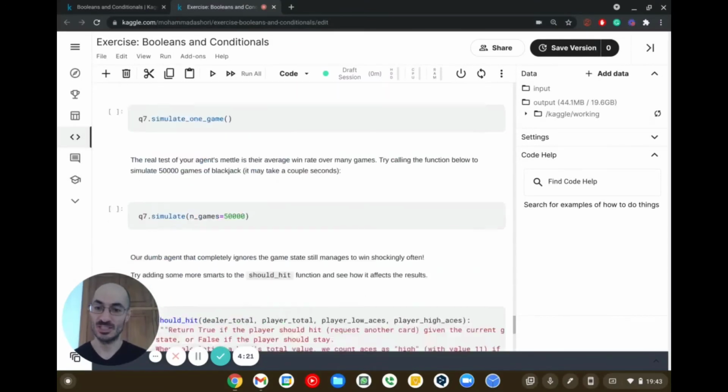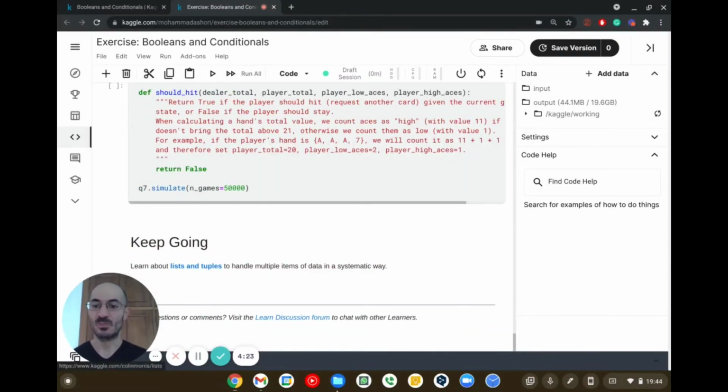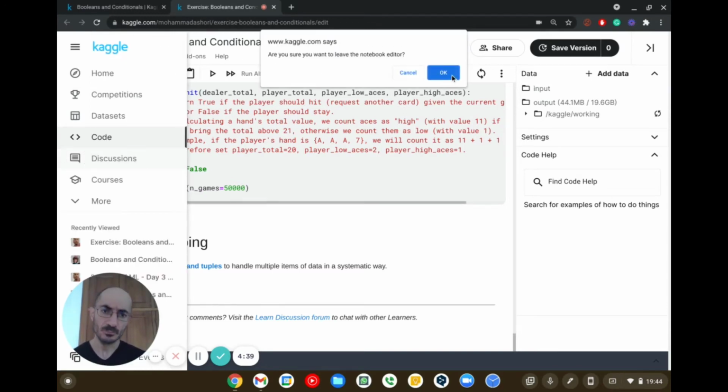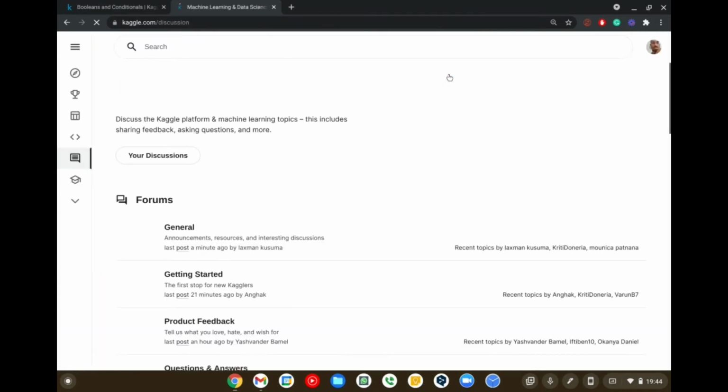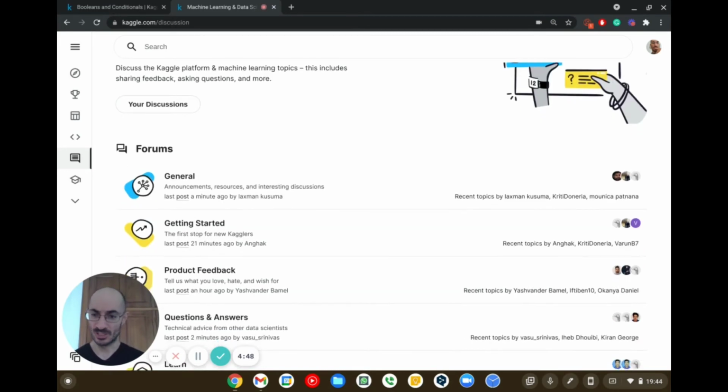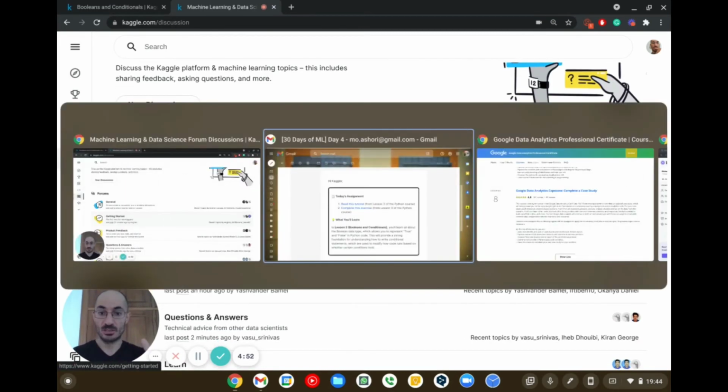And once I finish this, I go to the next one, and then I get the next email and I go to the next one. And again, I think this is good for someone like myself, just to be able to go through these 30 days and get an idea of what it is, not try to perfect it or anything, but just try to get a sense. And whenever you have problems, you can actually go into the discussion forums and you can ask people for advice or see what things they did, what things they tried and how to get over it. In fact, there's a lot of getting started sorts of things here. So that's what I've been doing.